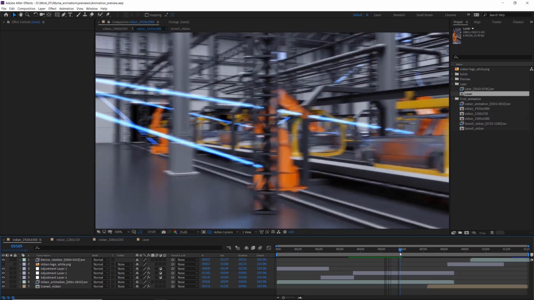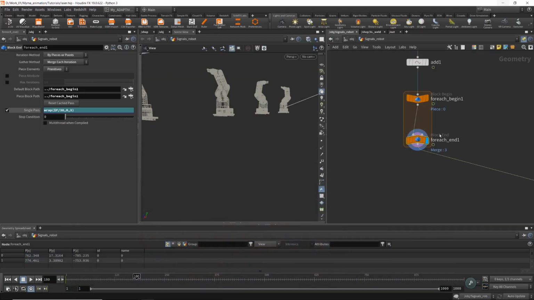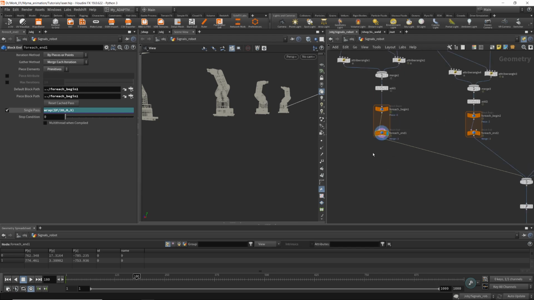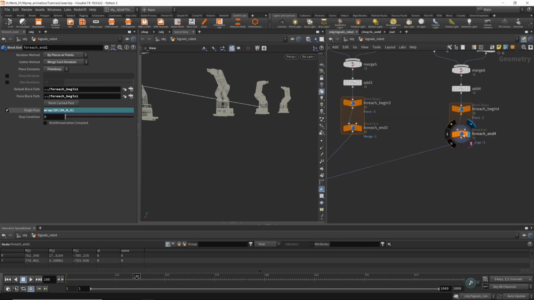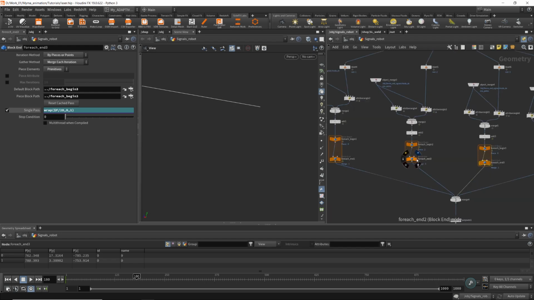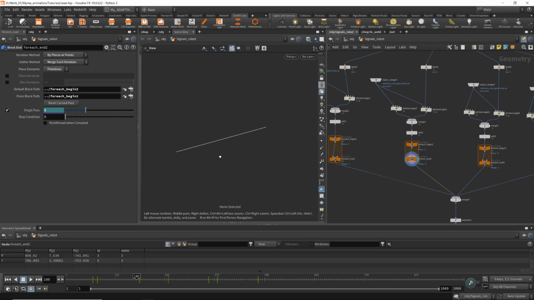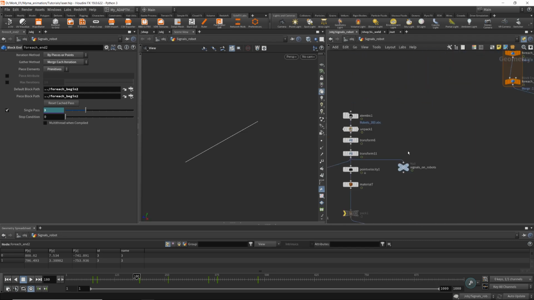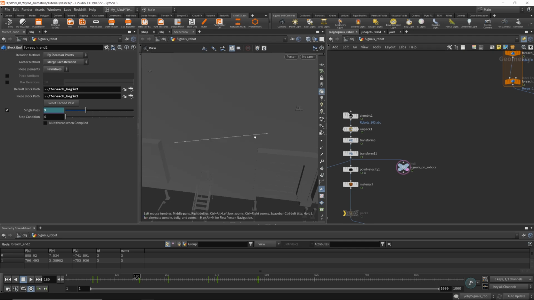Switch, switch, switch, switch. And at the same time we have the laser in front of the camera, which can actually be animated. Let me just use this and show you what I mean.